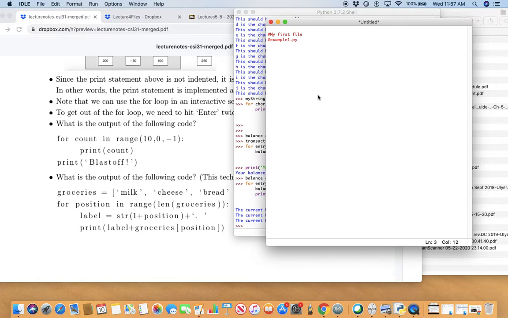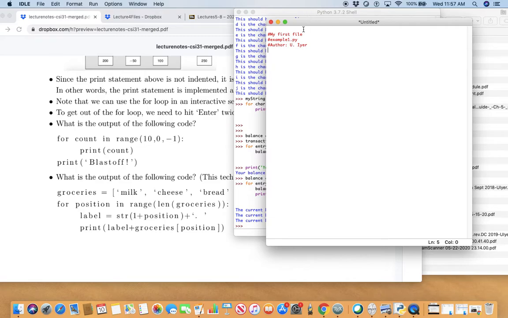So this hash symbol is very useful for you to write some pieces of information, which of course does not trouble the compiler.